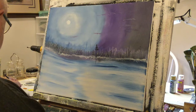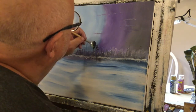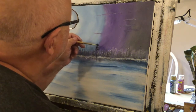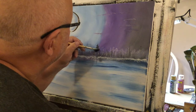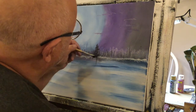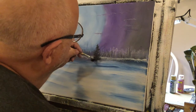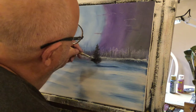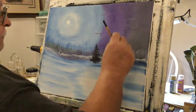You know what? Let's change that a little bit. So let's make it a little bit taller. And instead of the branches going down, let's have the branches going up like that. It's a little different than most of Bob Ross's trees, but it's okay. All right, that looks pretty good. Let's do another one.